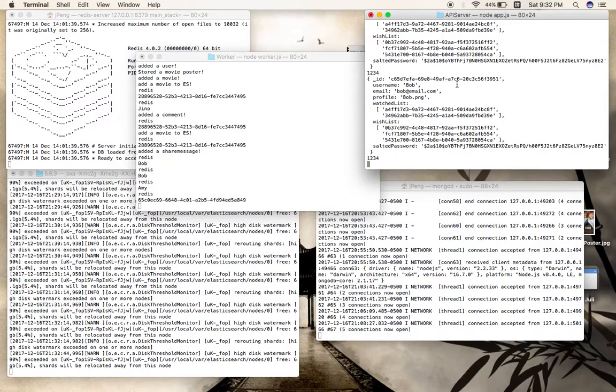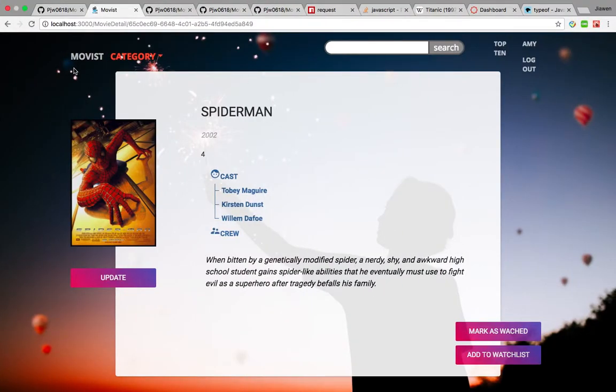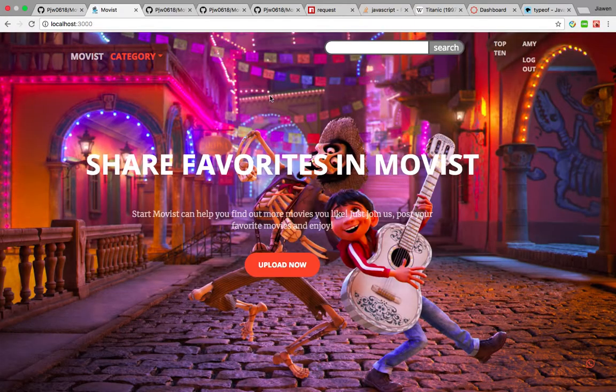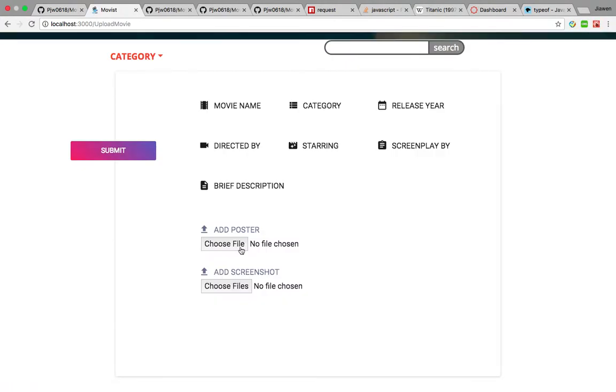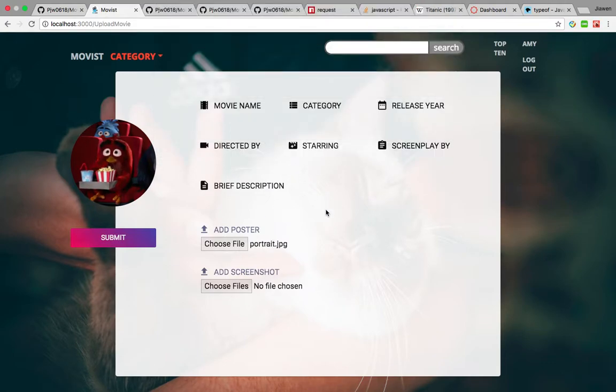The next one is how to upload a file. As a movie upload platform, for example, we need to upload the poster here. This is just a front-end input, but we didn't know how to save the file to the server.